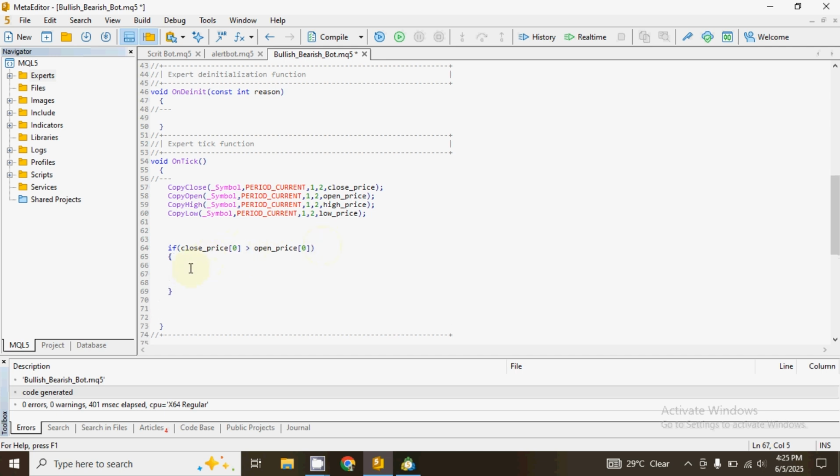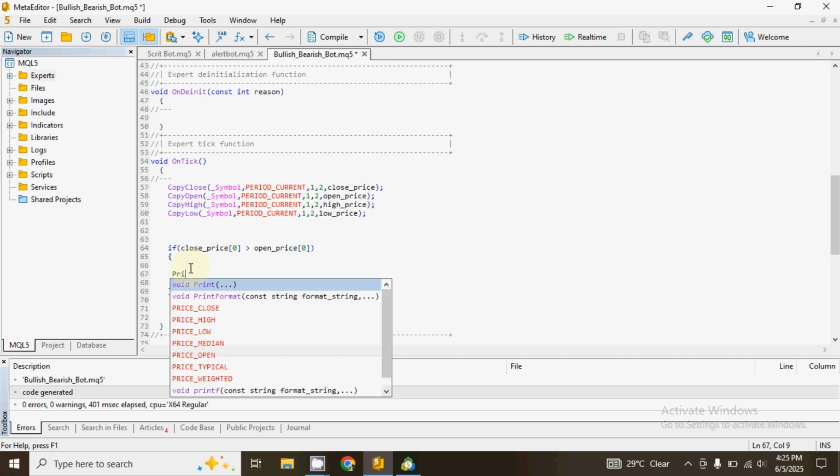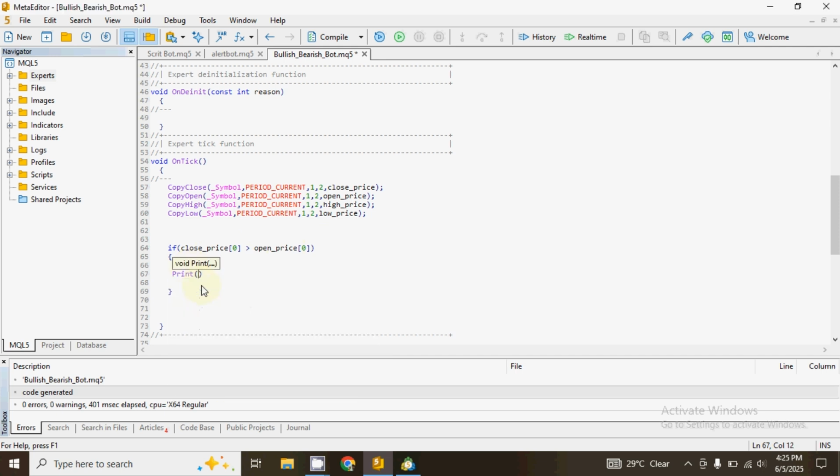Then you write what you want it to do here: print, right. What should it print? Bullish bar. Which means if the close price of the last candle is greater than the open price of the last candle, that means it is bullish.